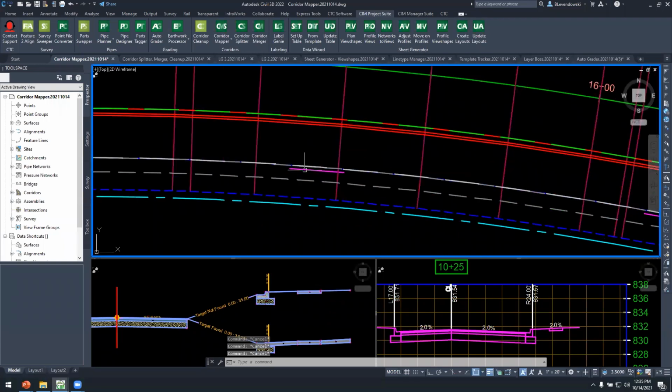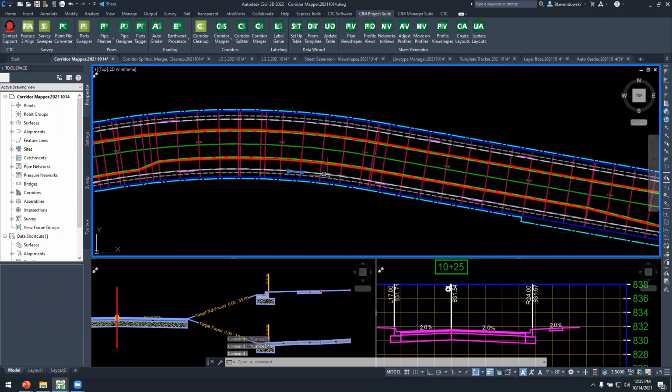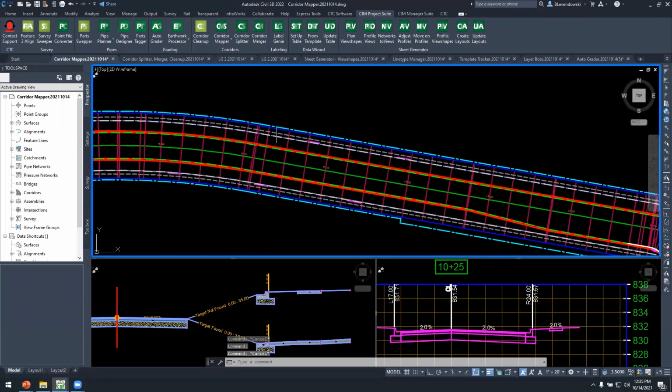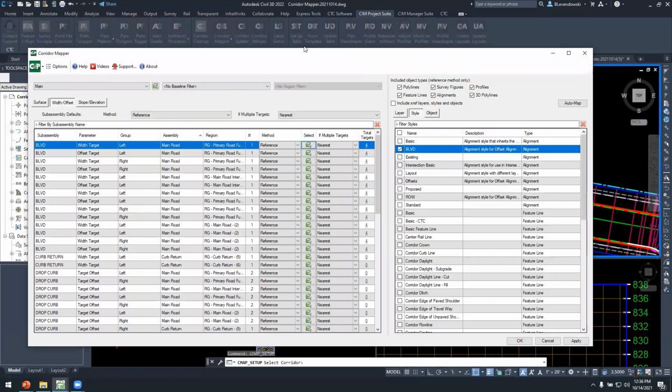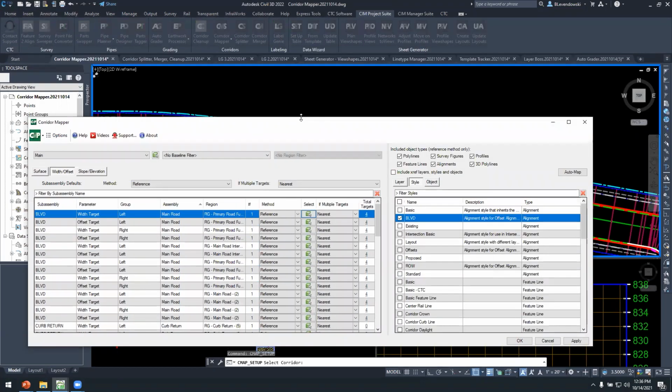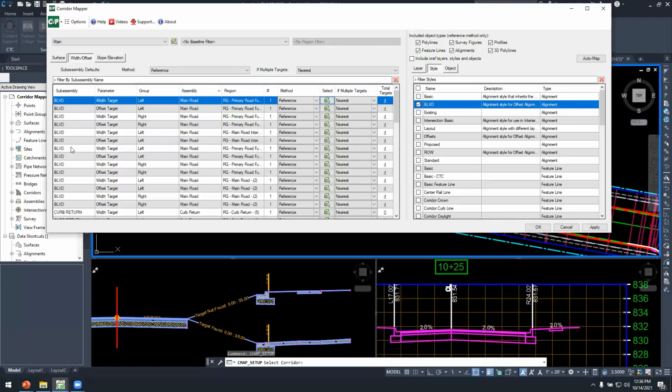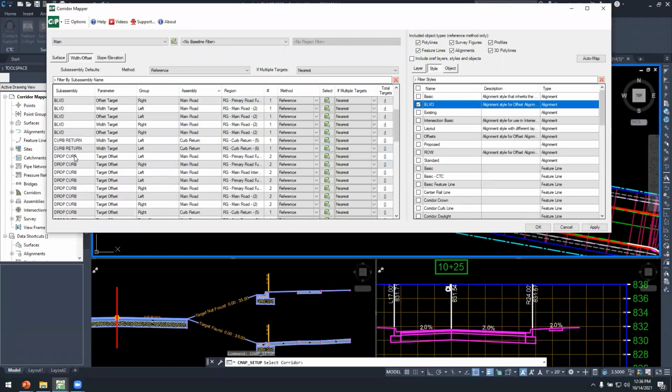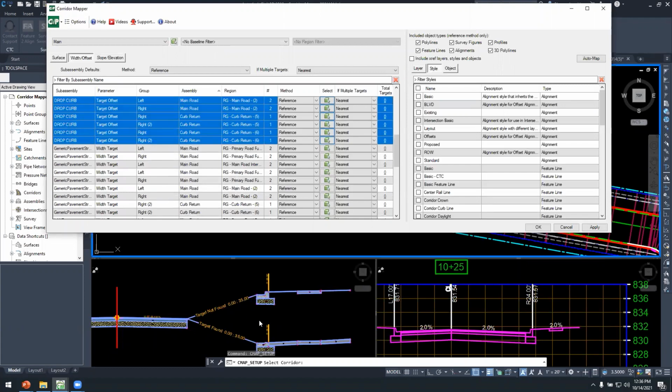And I've got little polylines representing where each and every one of those driveways are to be created. Pretty common approach. Only thing is, it's a very target intensive operation. Let's go. I can find all those drop curb subassemblies, and I've just got things named in ways that make sense for me using all caps.